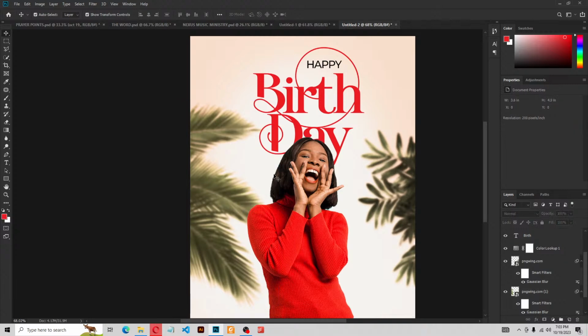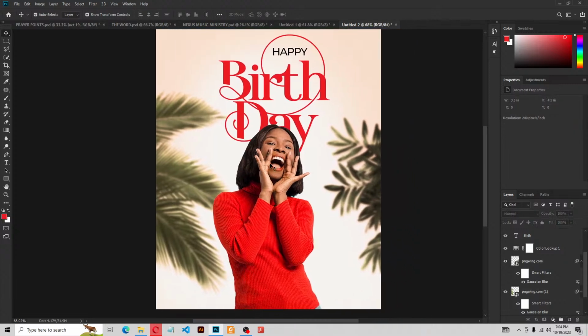So this is how it goes. Now I want to create the +1 to show that, oh yes, she is +1 today. So I'm going to my rectangle tool, right click on it, and then it gives me different shapes to pick. So we have rectangle, rounded rectangle, ellipse tool, polygon line, and custom shape tool. So with the ellipse tool, that is the circle we want. So you click on ellipse tool and then you draw your circle.